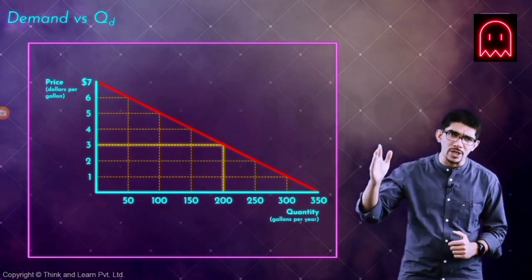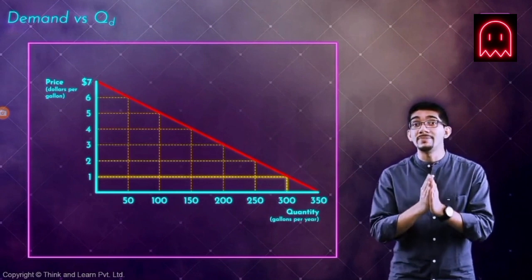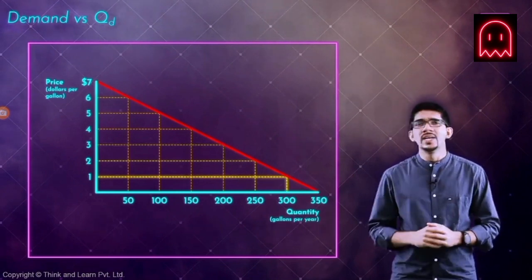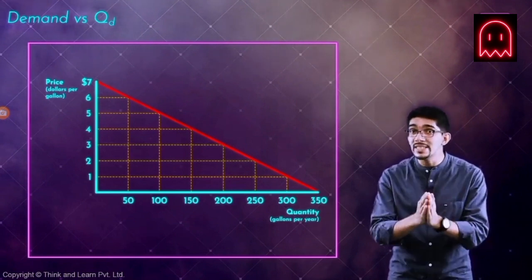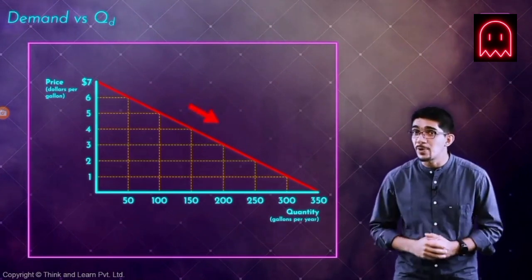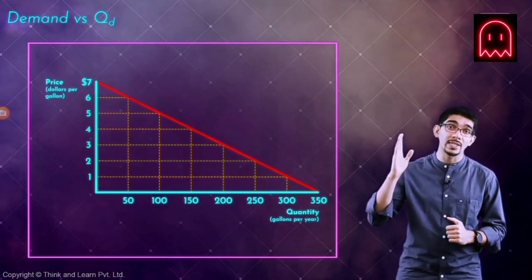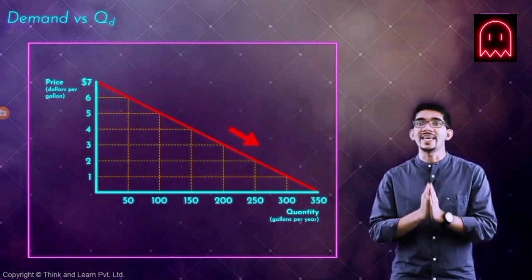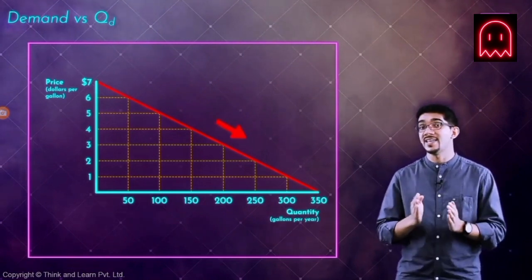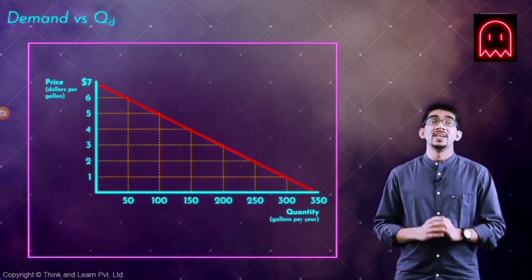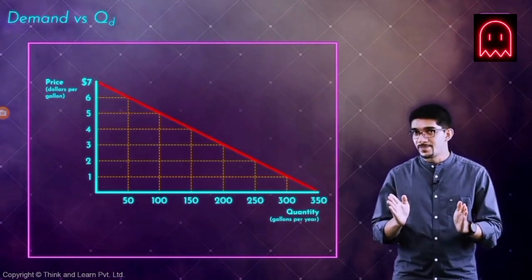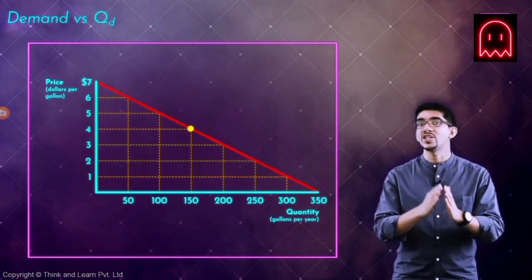If the price falls to $1, the quantity demanded increases, right? This movement occurs because the current market price for the product changed. You can see the arrow pointing down the given demand curve D. So QD changes when price changes. In fact, it also changes when D changes. But don't get confused. Graph moving is a D change. Only the point moving is a QD change.